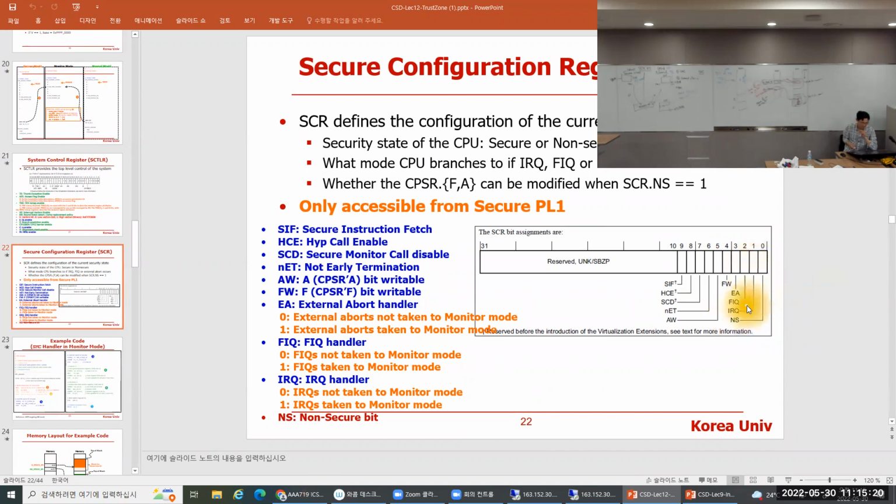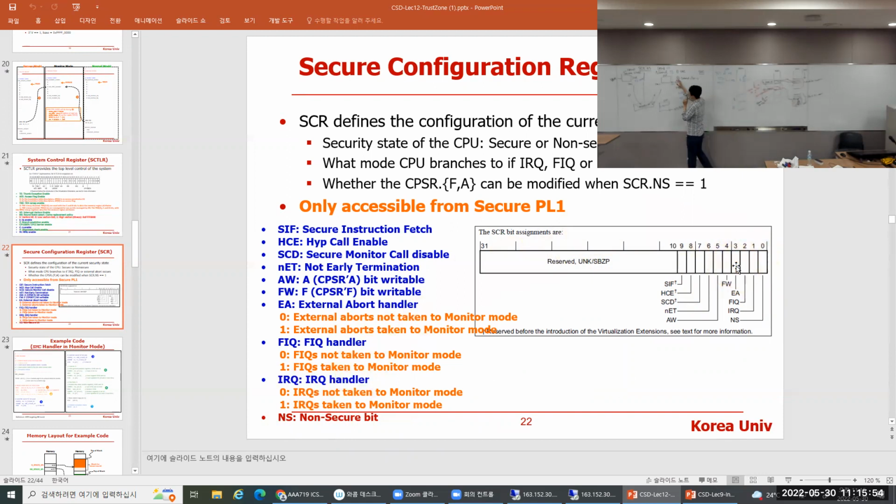Some important fields you have to look at are FIQ, then IRQ handler, and external abort handler. So these are 3 bits. IRQ bit is set to 1.